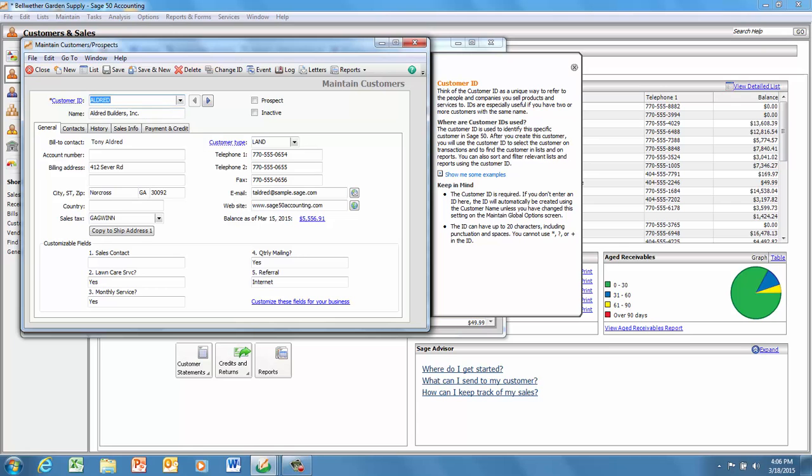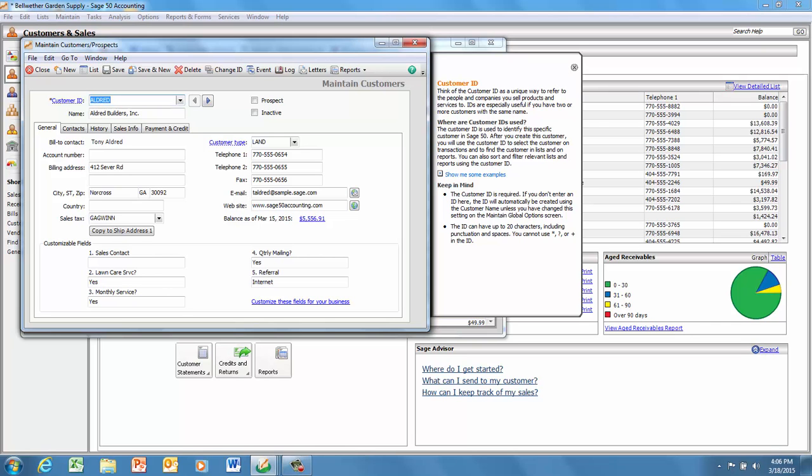Then comes the name of the customer, their information, phone numbers, emails, etc. And we have down here customizable fields. These are 5 different things that Sage allows you to add.